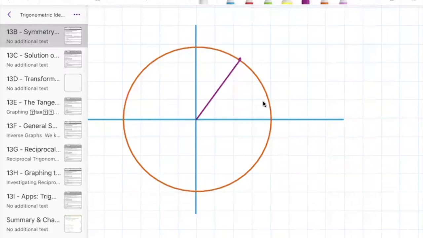Okay, guys, this is the final example from chapter 13b. Now, like I said, we've looked at this unit circle and we've looked at this idea before. If you didn't quite understand why this point could be written as cos theta, sine theta in the previous example, this also kind of re-explains that idea as well.